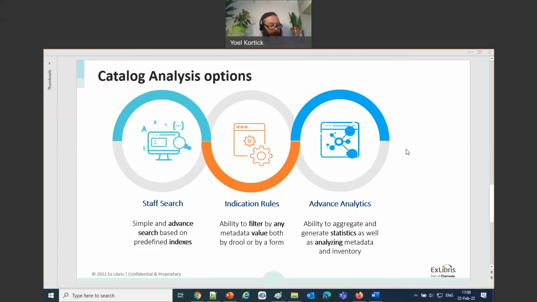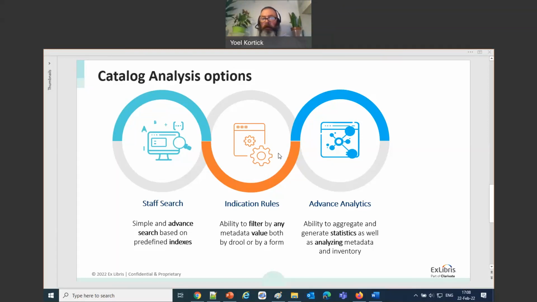But of course, you can also do analysis. It does have capabilities to analyze metadata, but that metadata is limited to whatever was flattened, or in other words, transferred to analytics. In any case, as I mentioned before, this is again a bidirectional flow. Therefore, a report that was created in analytics can be uploaded to Alma as a set. And there you can go through more filtering and again see those little micro details using indication rules, reaching values that you couldn't reach through analytics.